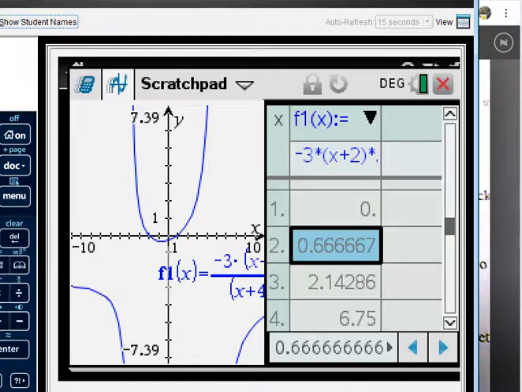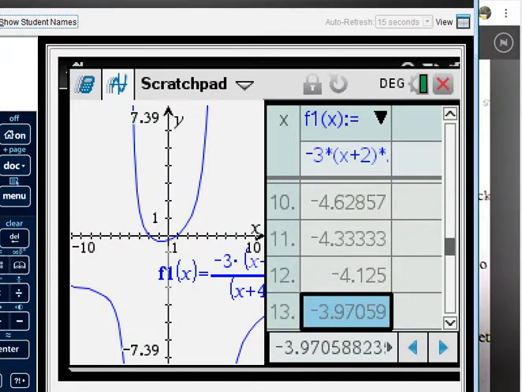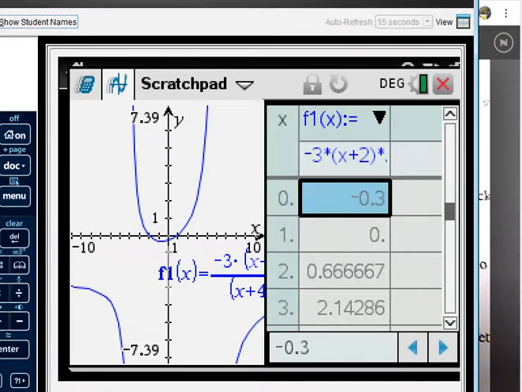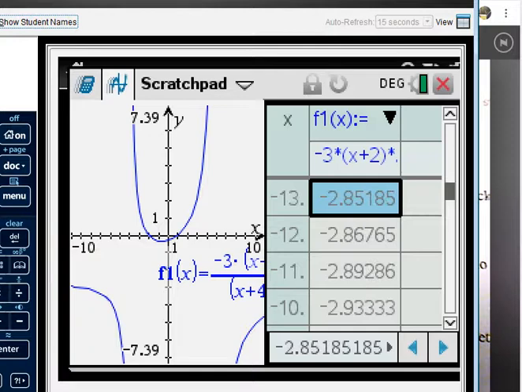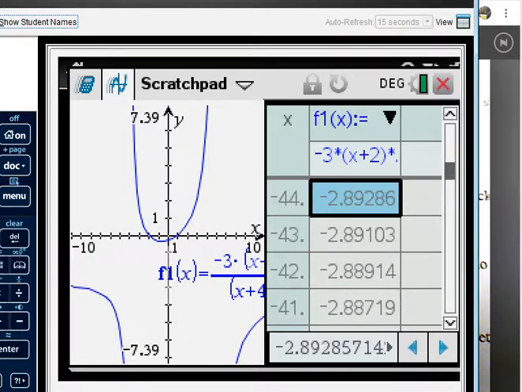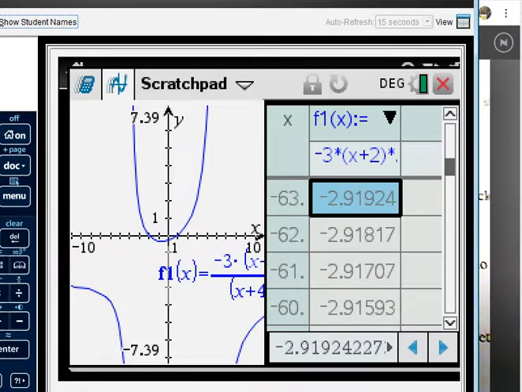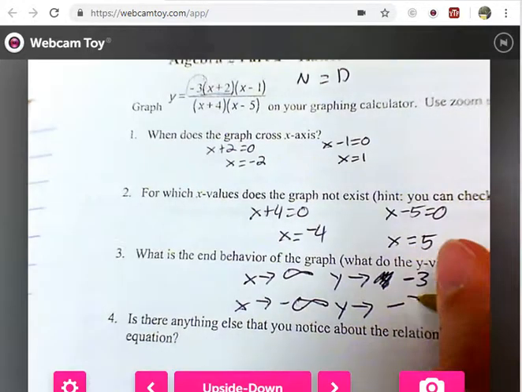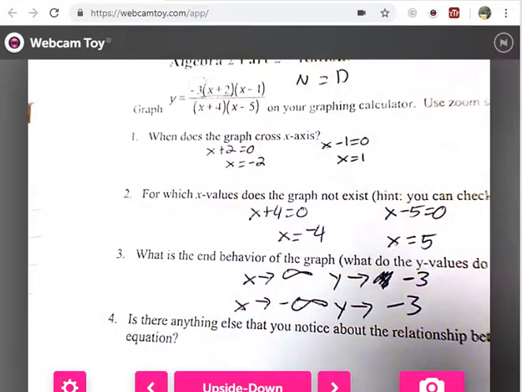So we're going to go down. We want really, really, really far down negatives. So I'm going the wrong direction. Really far down negatives. I keep going. What is it getting closer and closer to? If we keep going, am I going to pass? I'm getting closer and closer to what number? -3. So if we go back, remember it's that horizontal asymptote. We're going towards -3. We're approaching -3 in both directions.